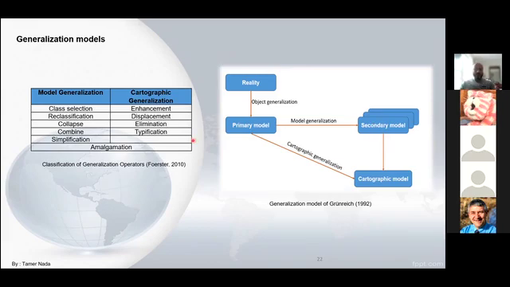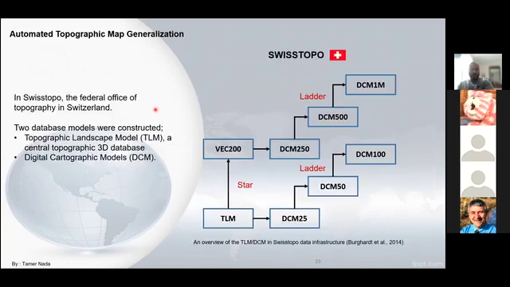Whereas in the cartographic generalization, it's about the changes in the geometric shape of the feature. Accordingly, we have two classified operators according to this. The main difference between the two categories is that the model operators can be applied on a complete data set, on the whole database, whereas the cartographic operators can only be applied if a cartographic conflict needs to be solved, which occurs only on a subset of feature types.